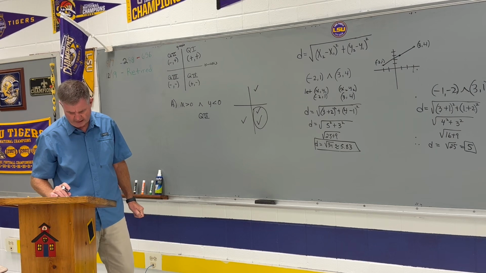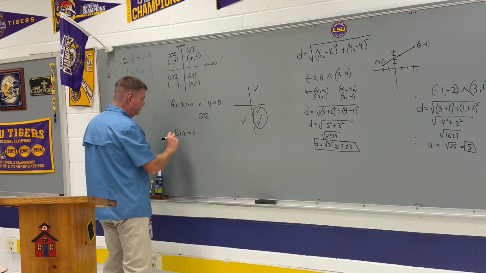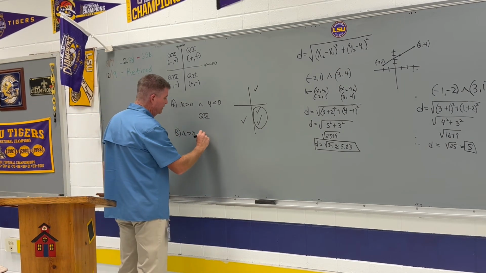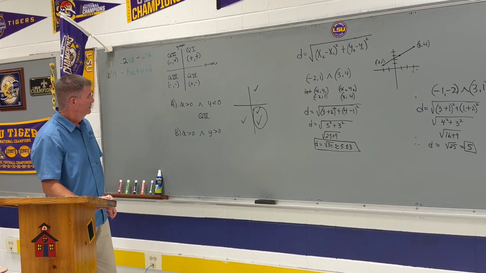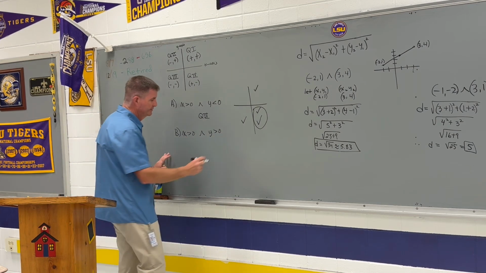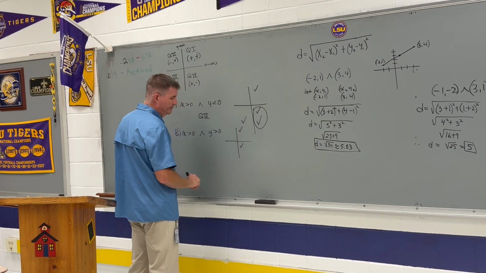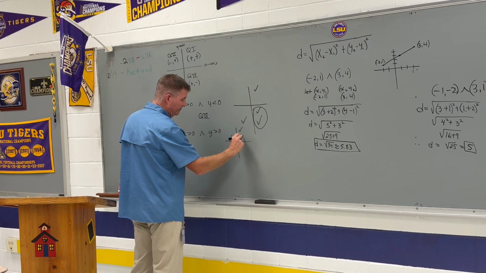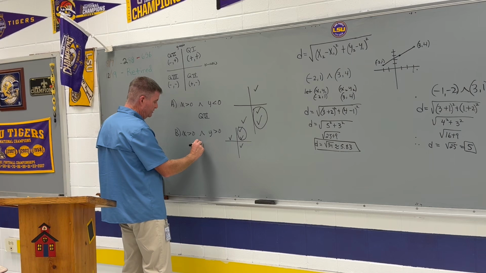Suppose I'm looking for where x is greater than 0, sorry. Where it's greater than 0 means it's positive. Where it's less than 0 means it's negative. And I'm looking for my y is also greater than 0. So in this case, my x is positive and my y is positive. So if I did this, my x is positive in the 1st and the 4th, right side. And my y is positive, what? In my 2nd and my 1st. So therefore, they both meet up here. That would be quadrant 1.